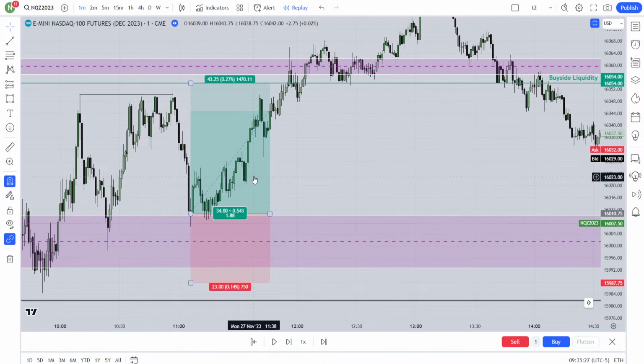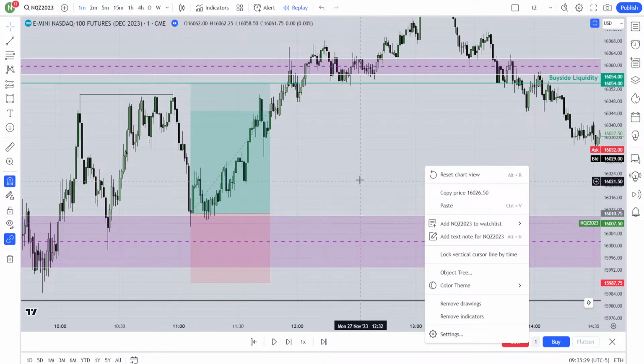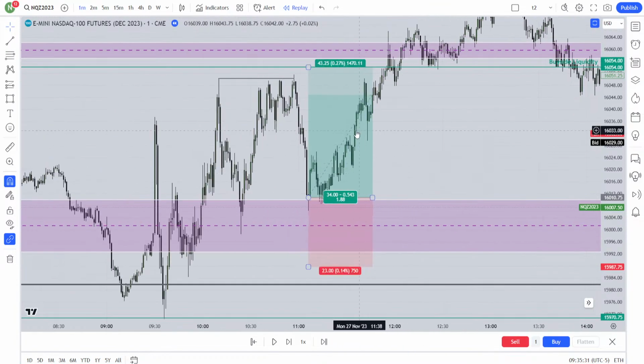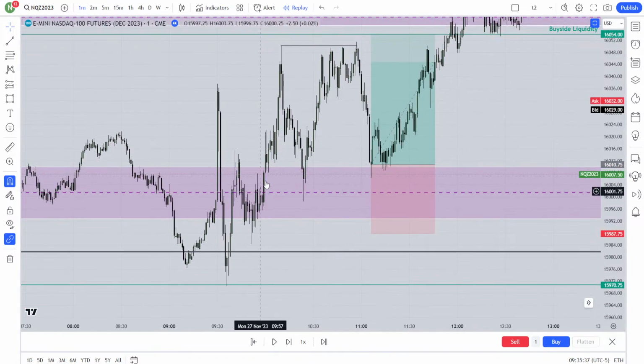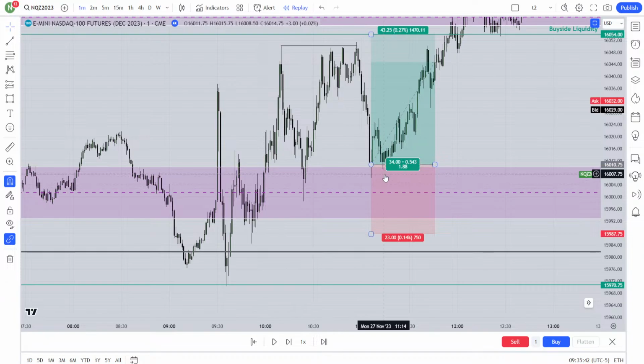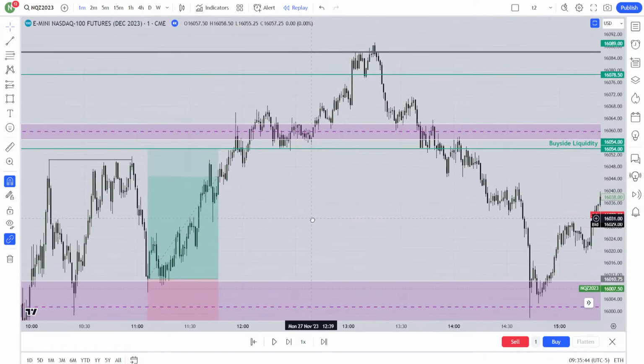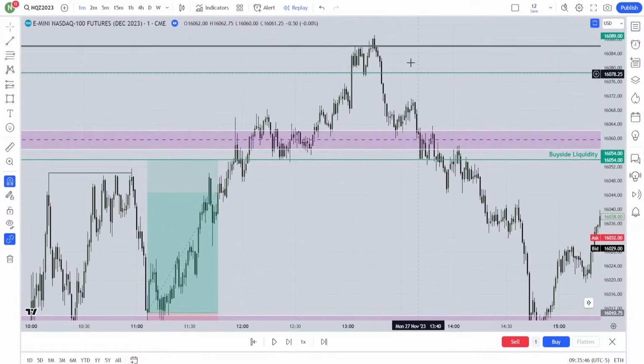So this is your first entry. If you would love to take that entry, you are welcome. And I think I explained this entry perfectly. If you don't understand this entry, then you can tell me. There was another entry, I mean the 22 YT model entry. This is the fair value gap rejection entry. I would love to talk about it now, just exactly here.